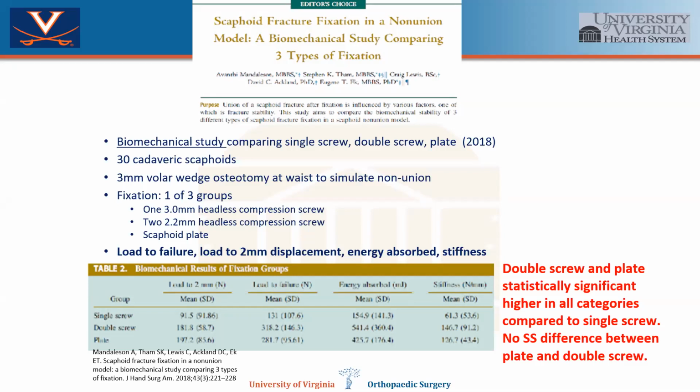I'm not sure many residents and fellows have seen plating for scaphoids, but some surgeons, particularly Seth Dodd down in Miami, use plate fixation for almost all of their scaphoid fractures. In my opinion, that's a very technically demanding volar approach to the scaphoid, which is extensive, but if you look at the biomechanical results of plate fixation, they're quite impressive as well.